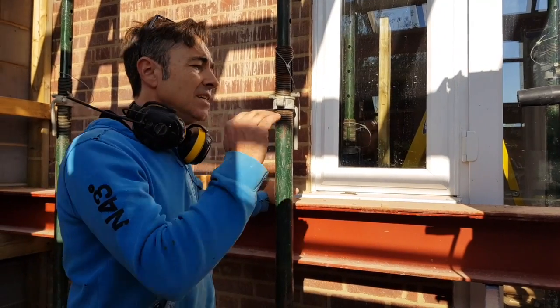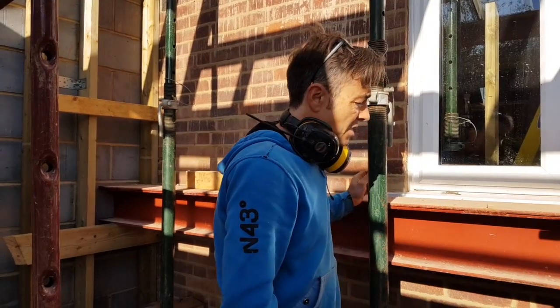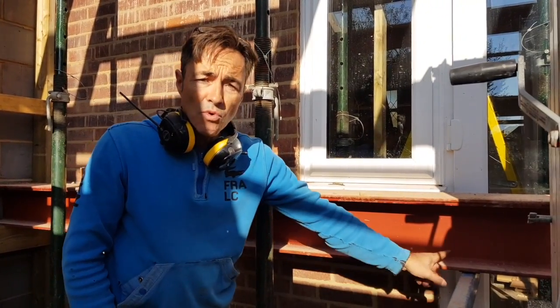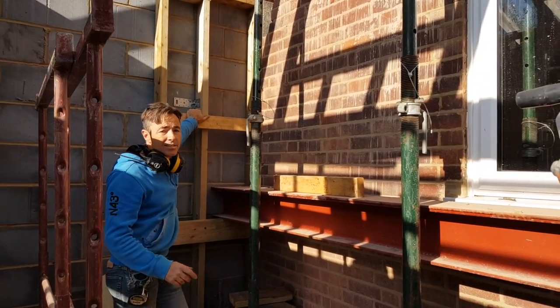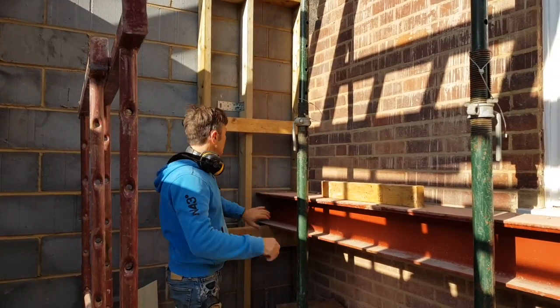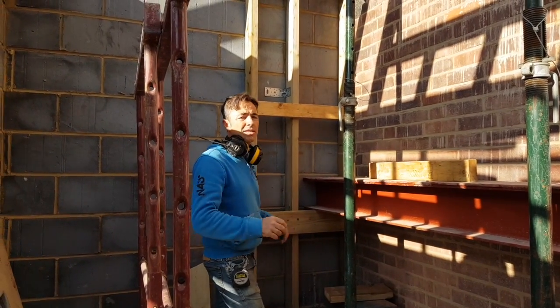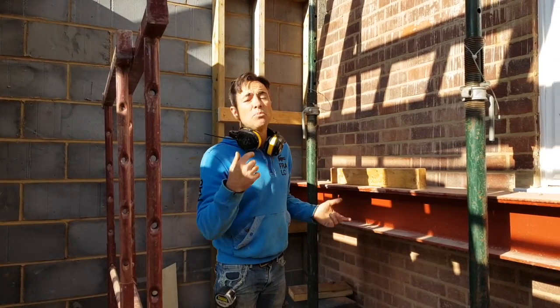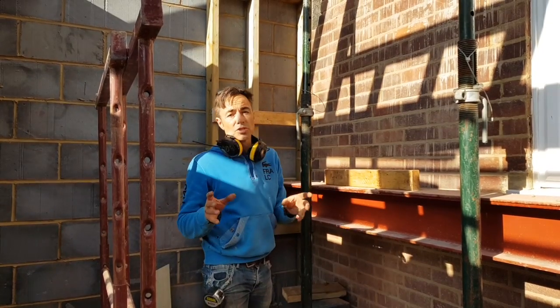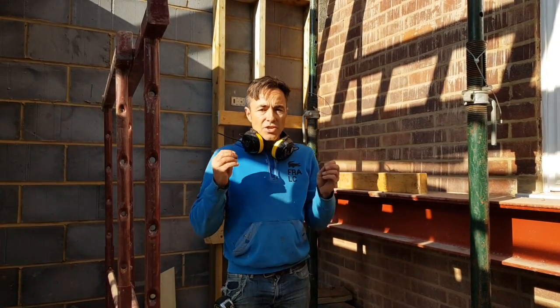Sometimes you may need two lifters, one at either end. Anyone who's used these lifters before knows that the feet or legs protrude further than the forks, so in this case we've had to poke them in over the wall to get our forks close enough to raise the steel. On either end I've formed a stand. This stand enables me to raise the steel and put through what I call an insurance policy - that means the lifter isn't always the thing doing the work. I've worked these out through the number of fixings, the number of legs, and how heavy the beam is, divided by six points in my case. Each one of these legs is responsible for around about 70 kilos - which is effectively a couple of bags of cement, a little bit more.